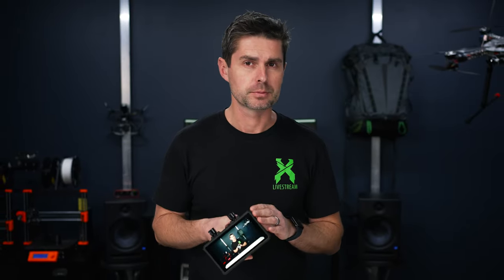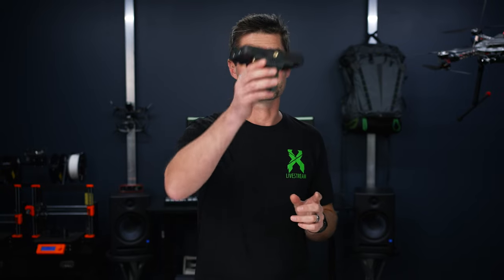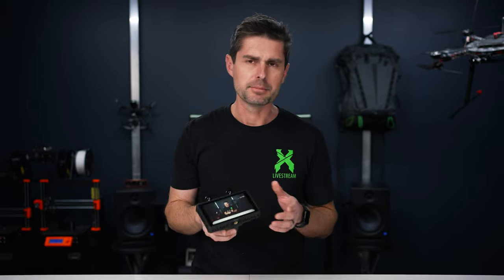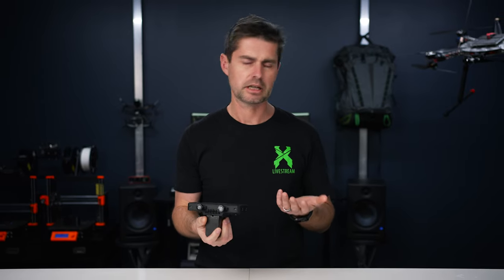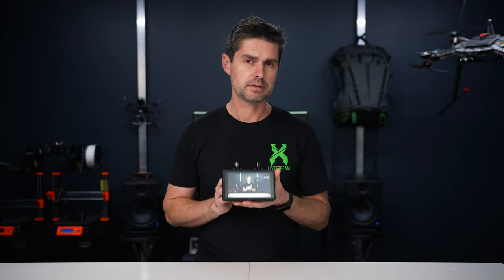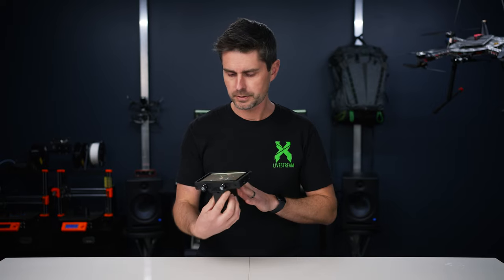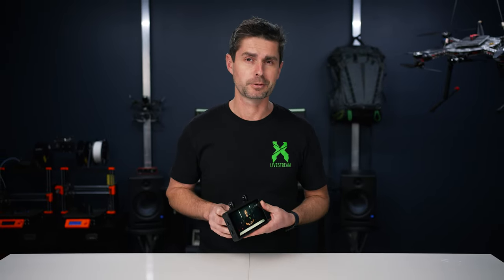Quick update on the fan noise — this thing ran for about 30 minutes with the fan on what is called mute, which is still on but just really quiet. On mute, it did not overheat. I'm actually curious to see if that really changes anything, but it seems like that's not an issue. Now this is set up as the receiver — maybe as a transmitter it might get a little bit warmer a little quicker, but so far so good. It looks like you can leave it on the quiet setting.